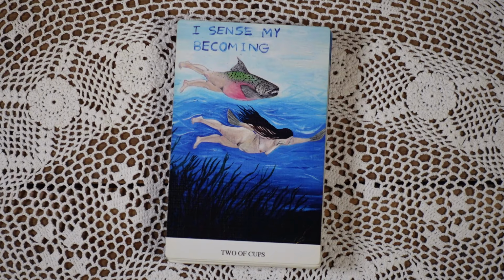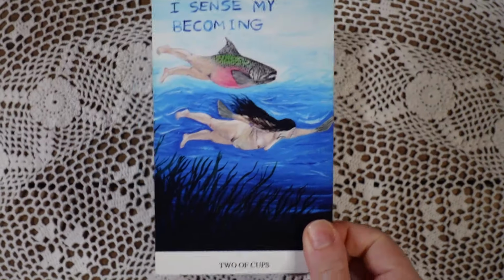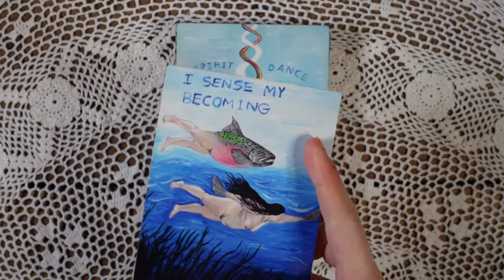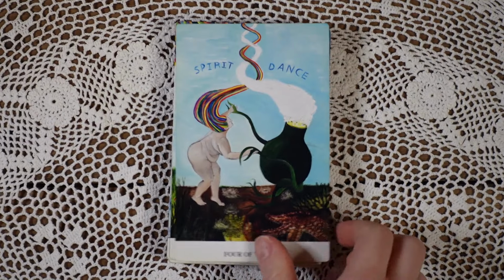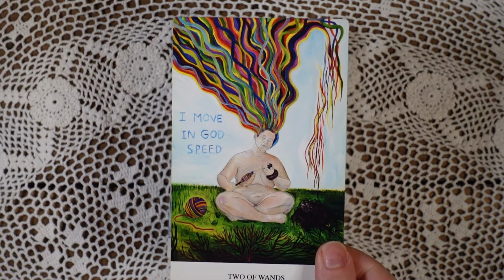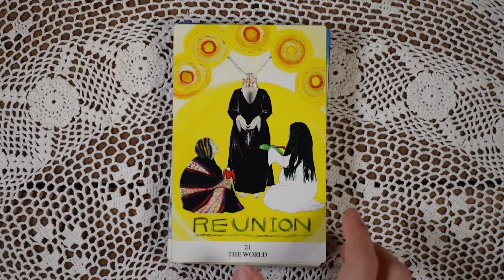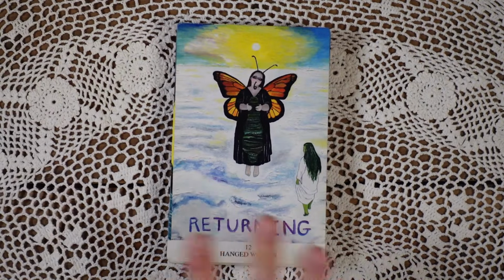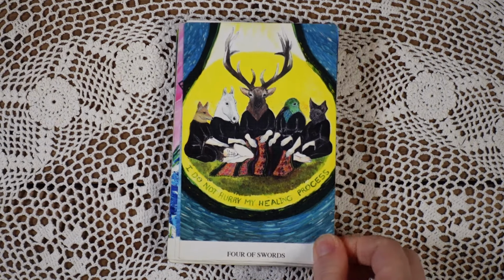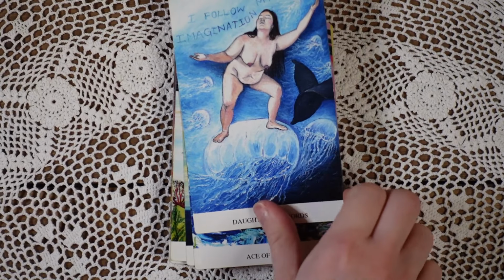I am particularly really loving this one because we get the tarot title down here and then a quote up at the top, and that's pretty much, at least as far as I have discovered so far. I've not looked into their website, but I'm pretty sure this is what we get as far as meanings. I don't think there's a guidebook, but definitely correct me if I'm wrong. However, I've been really enjoying using it in this way.